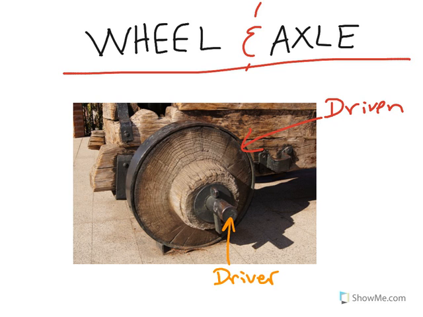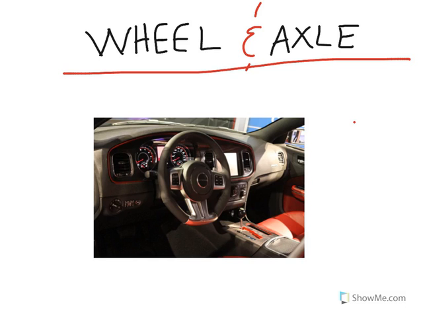But it's not always that way. Let me give you an example of a time where the wheel is driving the axle. Steering wheel. That's a great example of the wheel driving the axle. Imagine here that you are sitting in this car and you get your hands wrapped around the steering wheel. Apparently your hands are on the wrong arm, according to my drawing. That's an awesome drawing. And you're turning the steering wheel left and right.